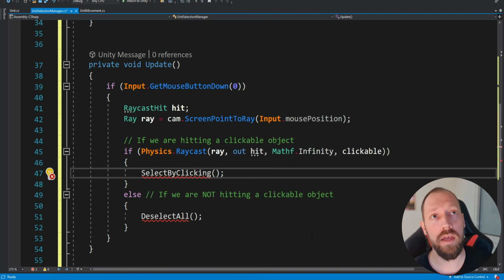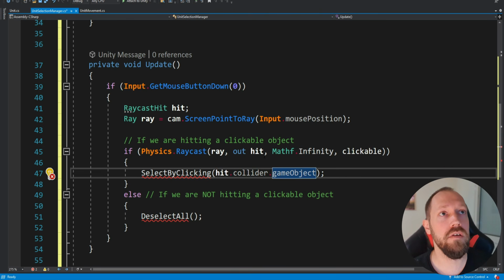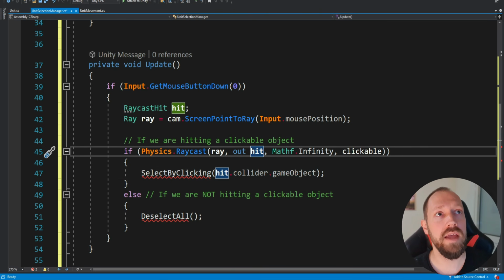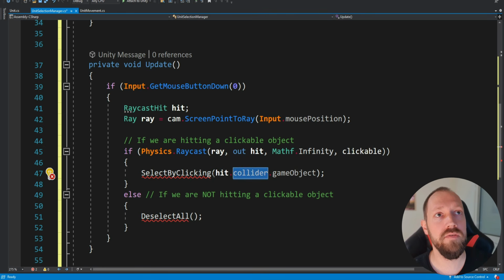A selectable dragging box. But over here, we want to select by clicking, and there's a small difference between these methods. That's why we want to have both of them. So select by clicking, and inside we need to pass in the actual object that we clicked on. We simply say hit, collider, and game object, because we hit an object and then we want to get the collider of this object, and then we want to get the actual game object that we hit.